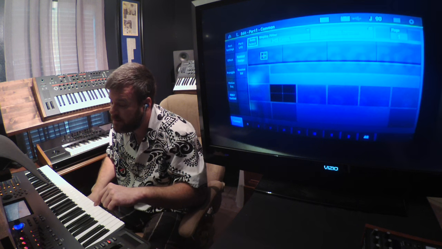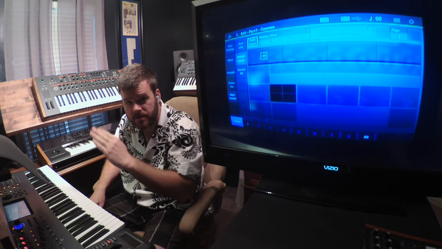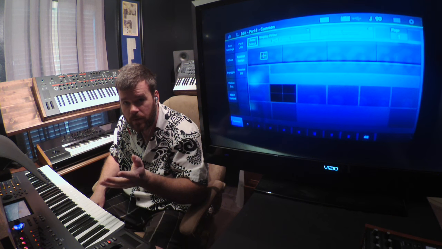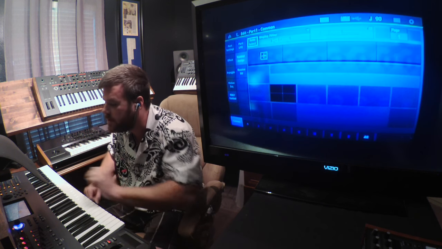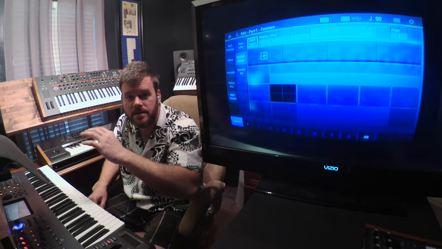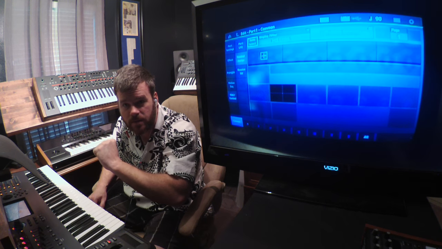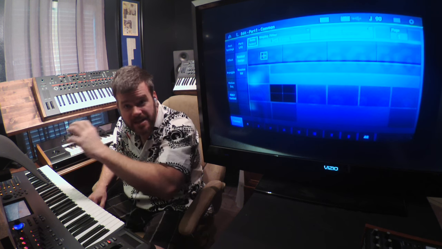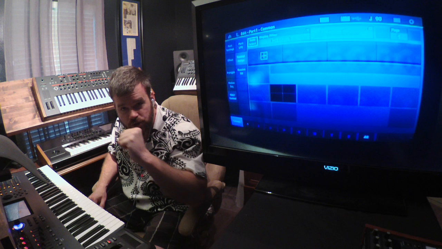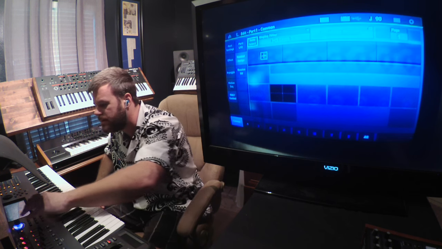When we have motion sequence lane 1 assigned to cutoff, it should go what, right? So MS lane 1 is our display filter. We're displaying the modulation source as being motion sequence lane 1, and we want that source to control the destination of the element cutoff parameter.